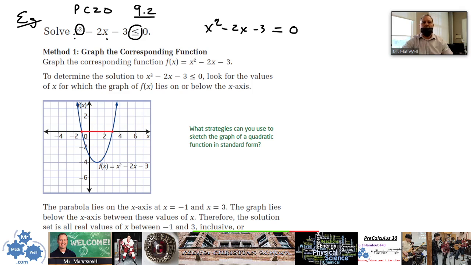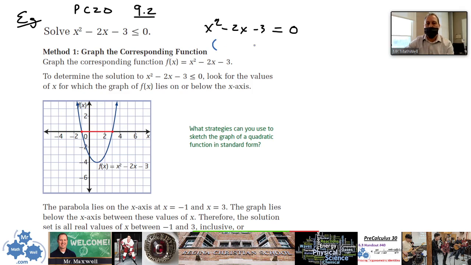All right. So how do we solve this? Let's say we aren't given anything else other than this, just to solve. One of the ways you could do that is to graph the function. Graph the corresponding equality, which is this right here. And that's what we did down here. We graphed it. You can graph it by using a table of values, or graphing technology maybe. But it's going to be pretty important for us to find out what the intercepts are.